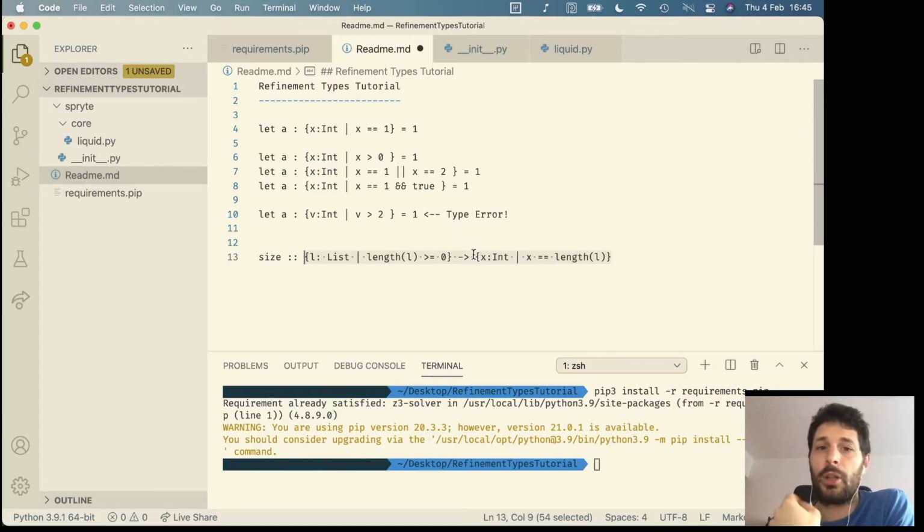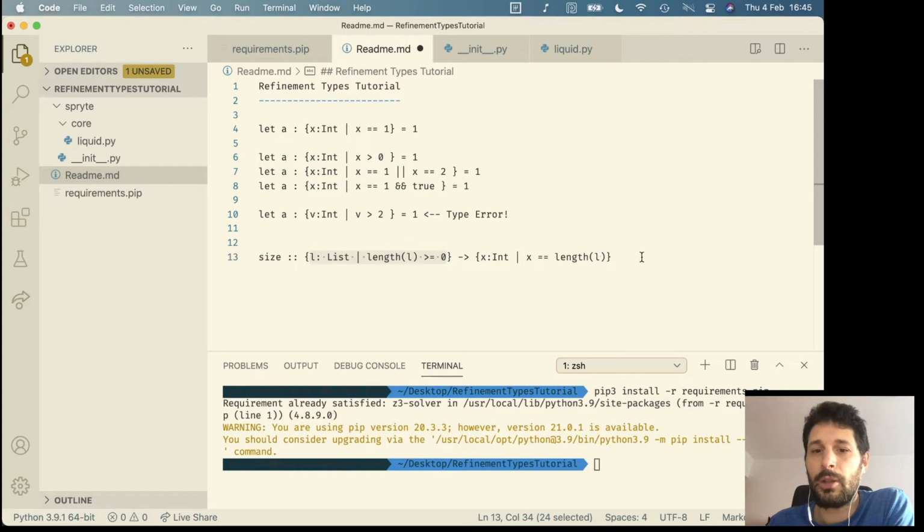Okay, so refinement types are those that have refinements, so have these predicates. Among the refinement types, some of them, like this one, are dependent because the result, the type that the function returns, is dependent on the value of the input.